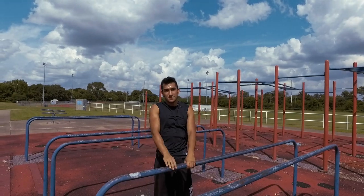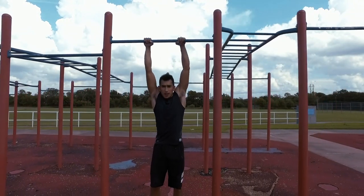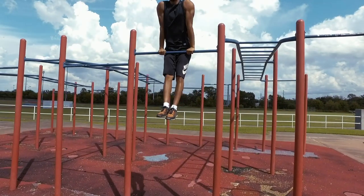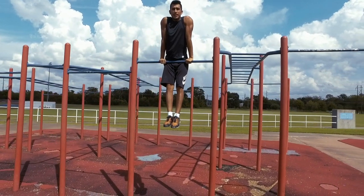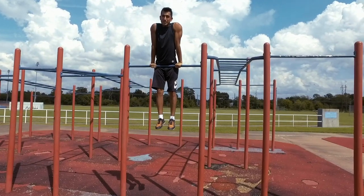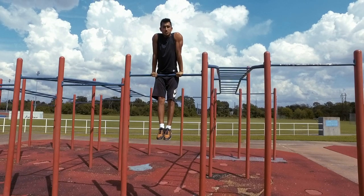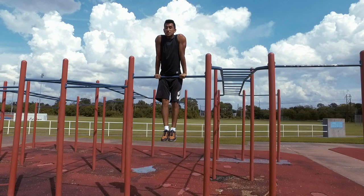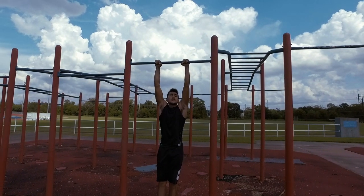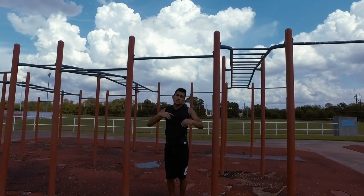Now we're at step four: the return of the muscle-up. We've got full hollow body form — everything straight from the very bottom — we pull, head neutral, chest off the bar, dip up. From here, you're going to anti-dip to where you're not touching the bar, and then do the exact same thing as the initial start: hold a very strong hollow form to cancel any swing or arching. It may be a little harder on the way down and will need to be trained. As you can see, my shoulders are still in front of me, core still engaged, legs still straight, toes still pointed.